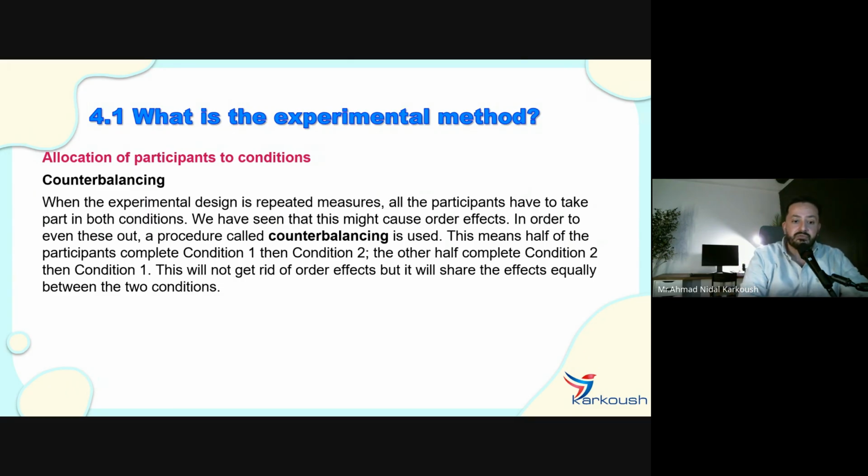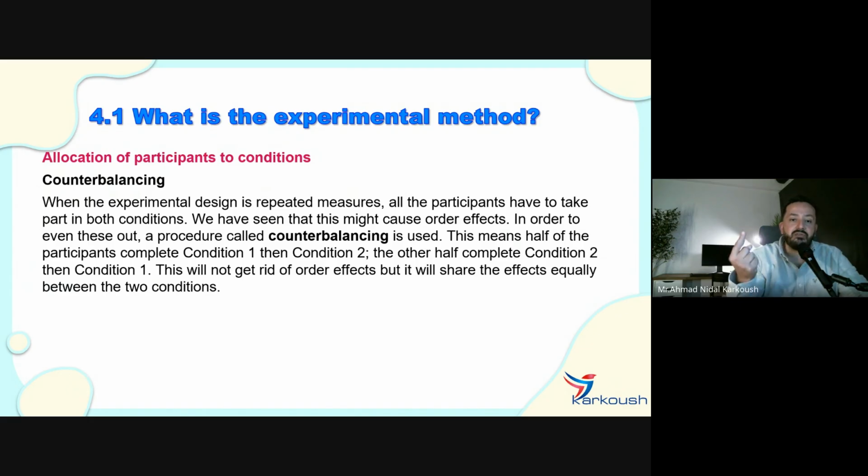Now I have Farida. Farida did condition B first. She didn't listen to music at all, and she took the exam, and then she listened to music and took the exam. What is happening here? Order might have affected the results. Maybe when Dareen listened to music first, she was bored in the second condition. It impacted her. And maybe when Farida studied without music first and then she studied with music, maybe the music distracted her. Maybe it had an effect on her. Or maybe she was tired of the music.